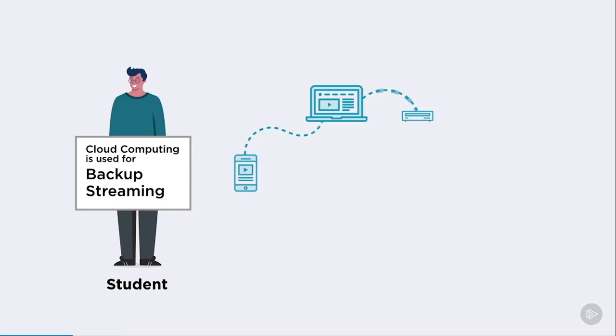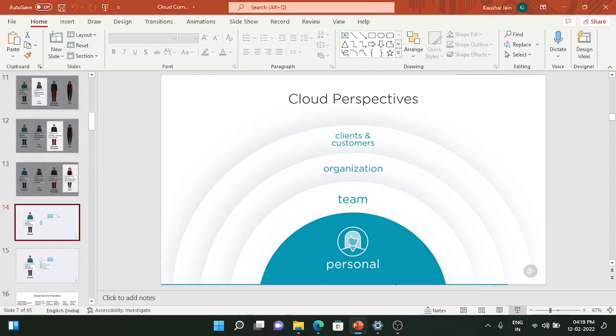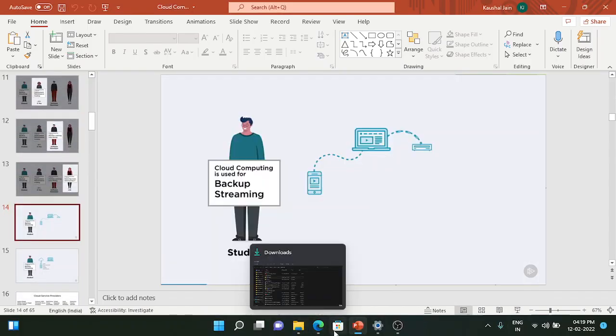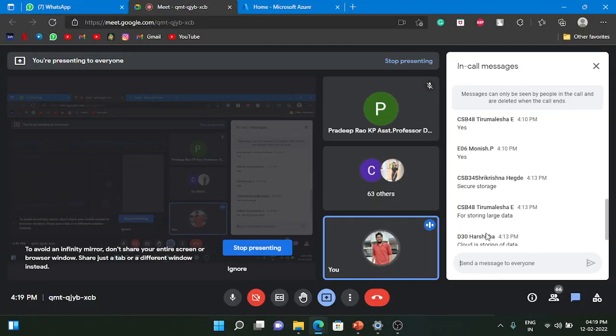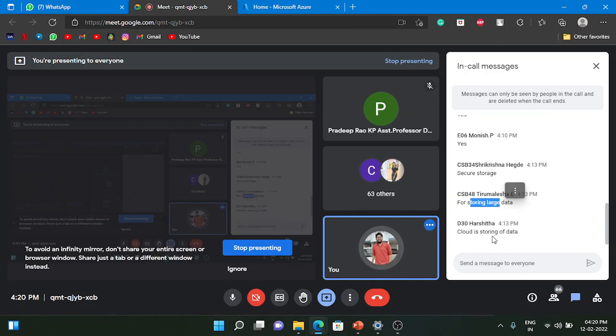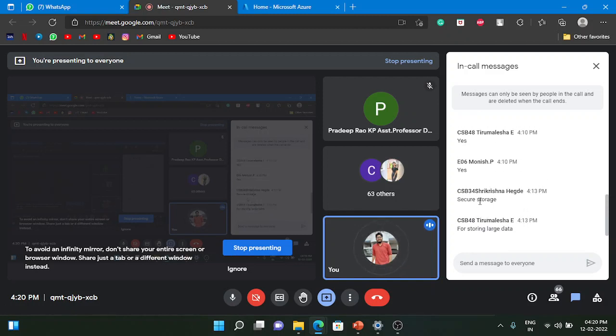Obviously, these kinds of things were present before the cloud. Backup is not a new concept. Storage is not a new concept. Where does cloud computing exactly fit in here? As you guys said, what is cloud? Many people said, like, I can show you the chat, right? Cloud, like storing large data, storage.